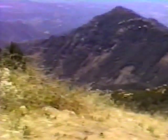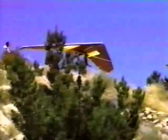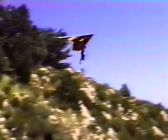Now try to imagine you're a hang glider pilot standing up here, looking down at your feet, at the landing strip or takeoff strip you've got to go off of, then going right straight down that hill into the valley down below. And that's why they stand up here, spending so much time psyching themselves out. Okay, now he's going to take that step forward in the void over the rocks. Gets a little bit of lift, and he's on his way. Sinking though. But he's getting up.